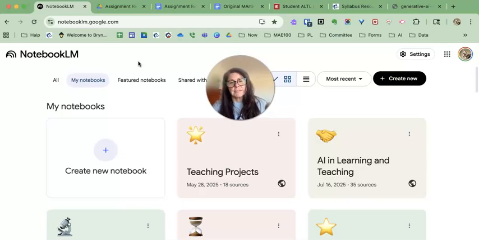Each notebook can contain 50 source materials, and each source material can have up to 50,000 words. So you can upload even an ebook if you wanted to. It's a closed system, meaning that it's only drawing information from the sources you have uploaded to your notebook or linked to your notebook from the web.